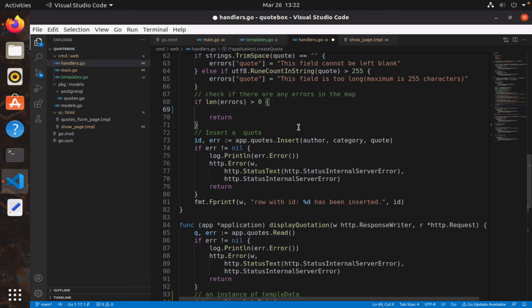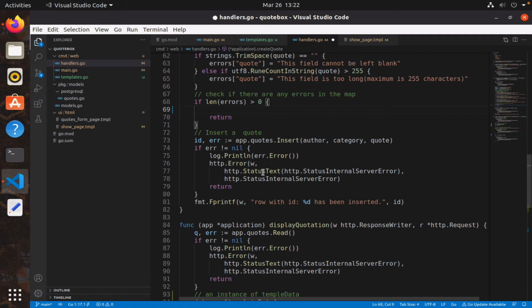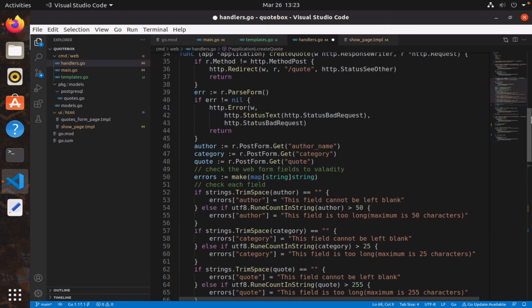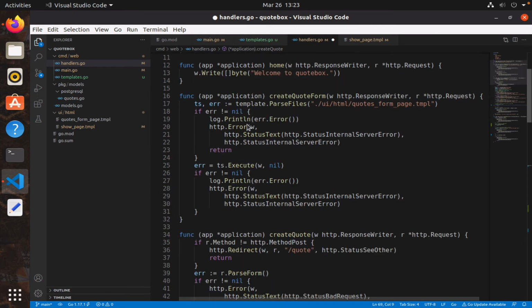Okay? And so to do that, of course, I'm going to simply say ts. Right? And this is all too common. We've done this before. And so ts, error. In fact, let me just, since it's the same thing, let me just copy and paste. Okay. So let me grab that.